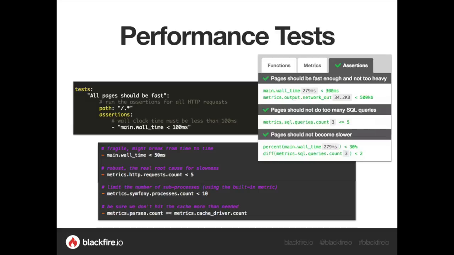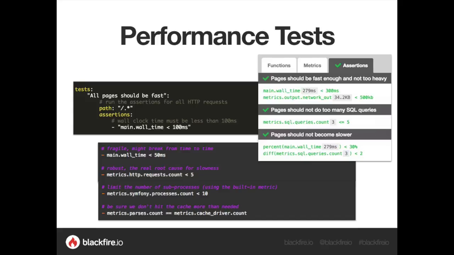You can write tests depending on which library you are using. So you can write assertions on SQL statements. You can write assertions on the number of templates rendered by PHP, or whether there is an email sent synchronously, which is not a good idea in production, of course, or the number of sub-processes executed, or the number of HTTP requests. We have a large number of metrics that you can use in your assertions. So those variables are built in. You don't need to do anything to have access to them. But of course, if you have some specific frameworks, not open sourced ones, or if we missed one for the library that you are using, you can also write your own variables based on your own usage, and then use those variables in your test as well.